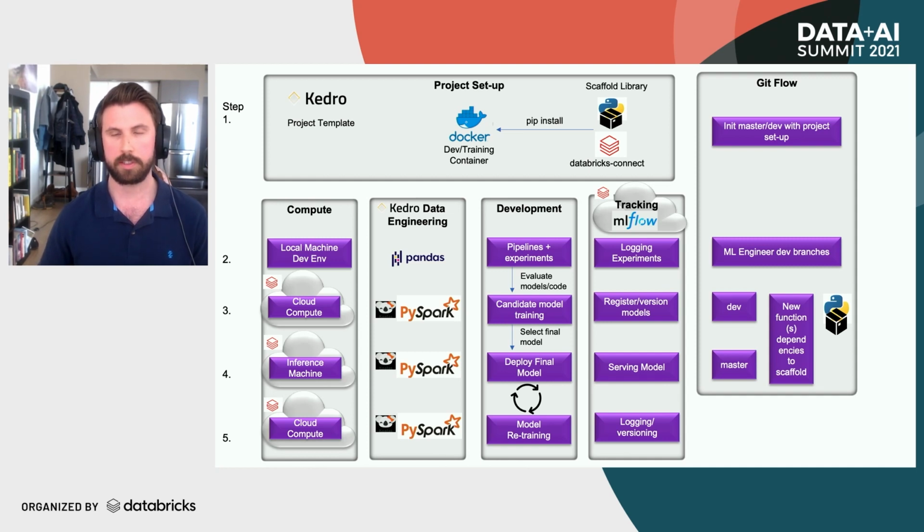And so for this part of the process, each data scientist has their own feature branch where they're working. So all of their individual experiments are logged in there, so they can do whatever they want experimentation-wise on their own feature branch. So the next step would be to go to the cloud, and we'll be working with koalas and PySpark.